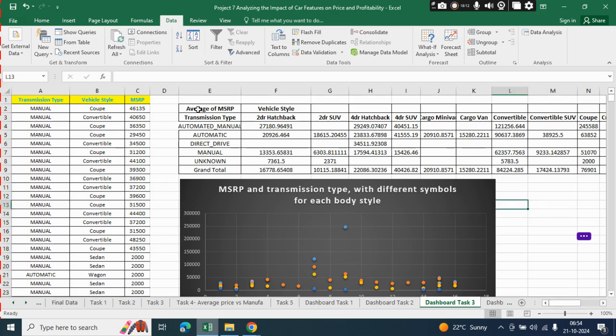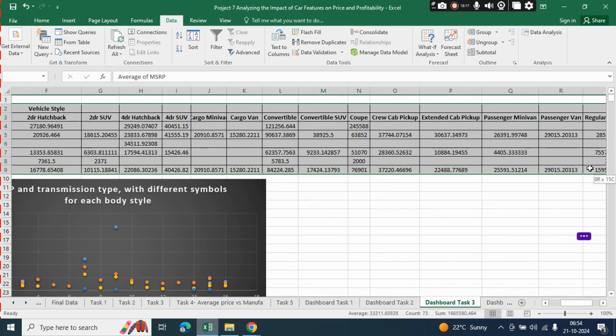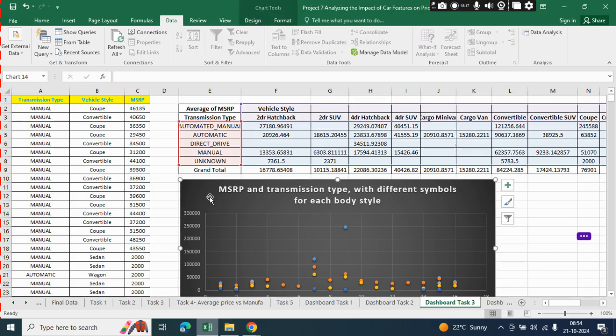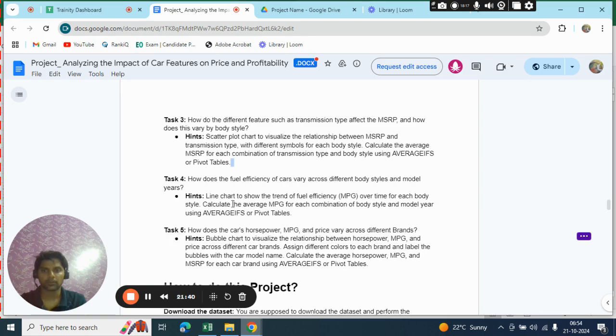So I copied the data from the pivot table and pasted it here, and then by selecting this data I created a scatter plot chart.